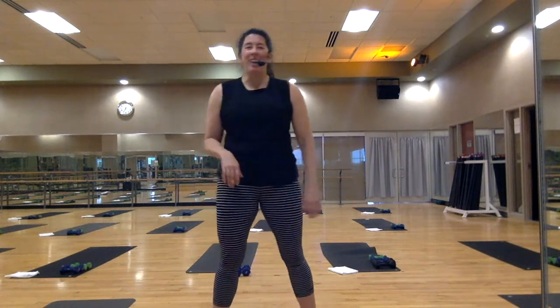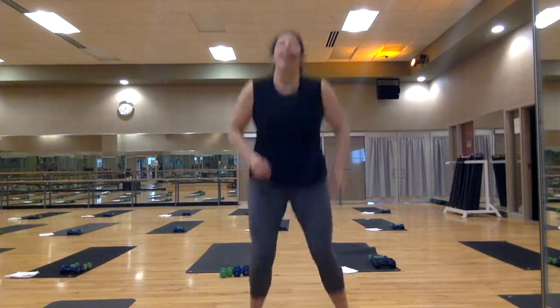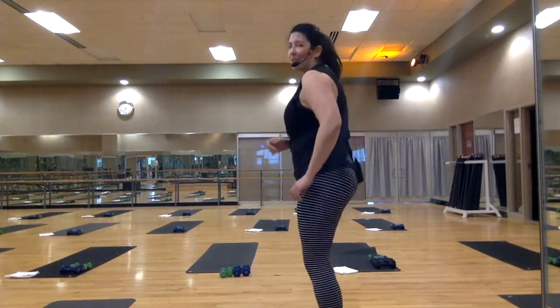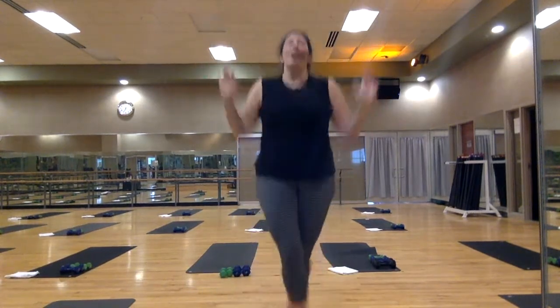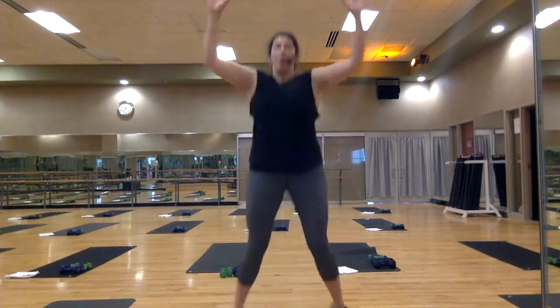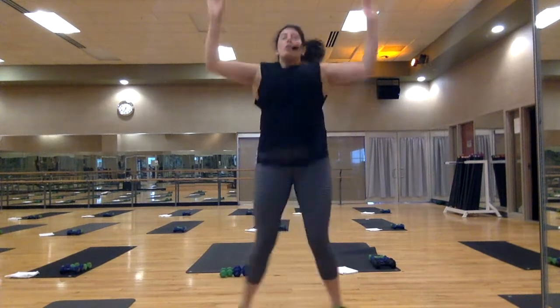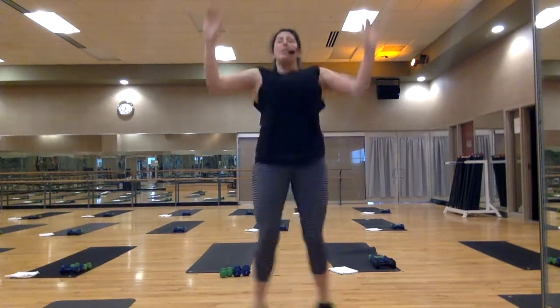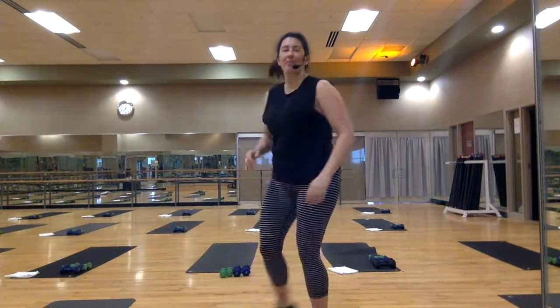Okay? Left, right, turn. Left, right, turn. Just the cross jack, just the cross jack. Cross jack. 4, 3, 2. Cross jack, cross, turn, cross, cross, turn.